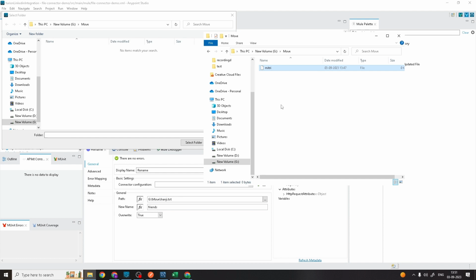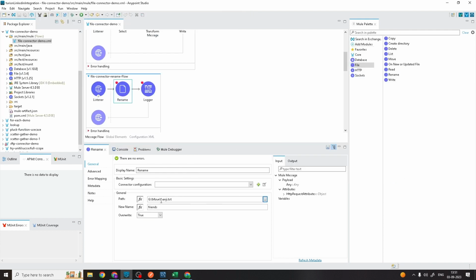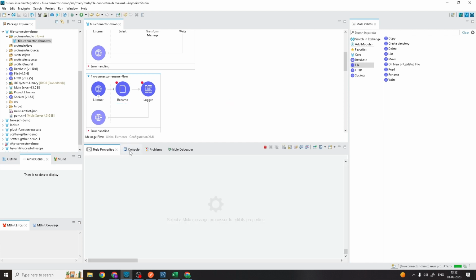But I think this file is not there, so let me change that file name here so that it will change this file to this file name. Let's save it.